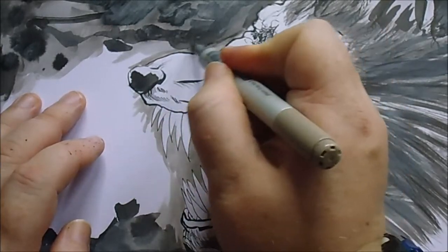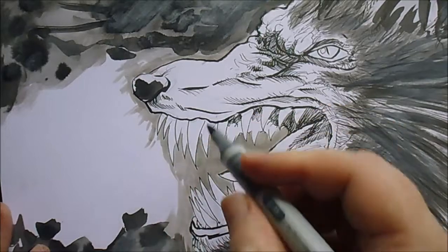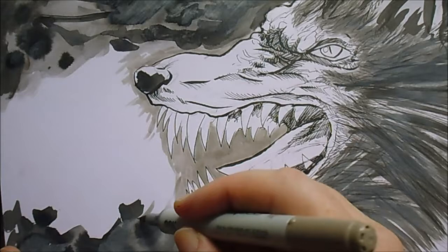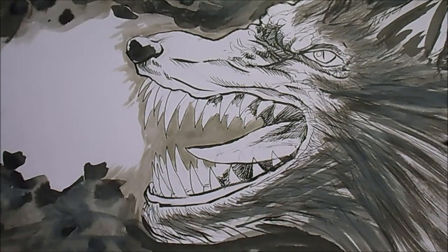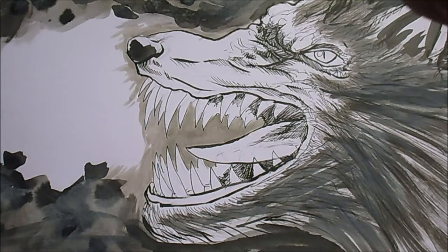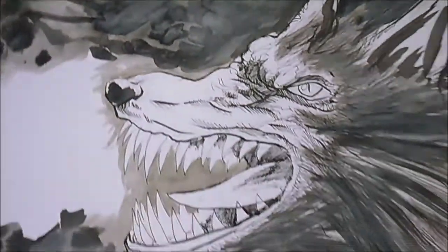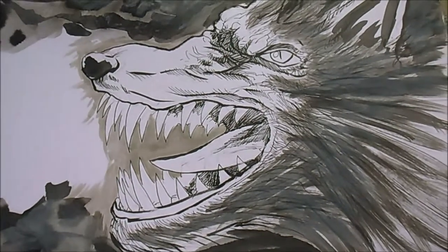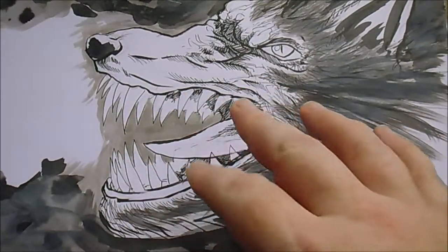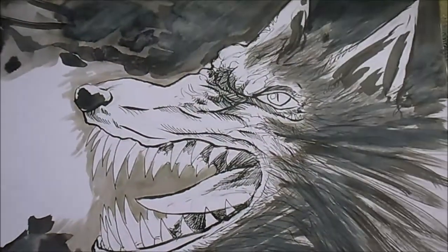I'll just do a bit of grey colour on the top there to help separate the rest of it. Little fingerprint there but not to worry — I can probably go over that bit. Now I'm just thinking, this drawing looks — it reminds me of the wolf from The Neverending Story, the first film, the best one, Gmork — it looks like it's sort of screaming or howling at the nothing, all the darkness in the background. Yeah, that was unintentional really. I was just going to do a wolf thing, but I suppose it could be — the teeth aren't correct but yeah it does look a bit like it. And I'm liking the way this is going.